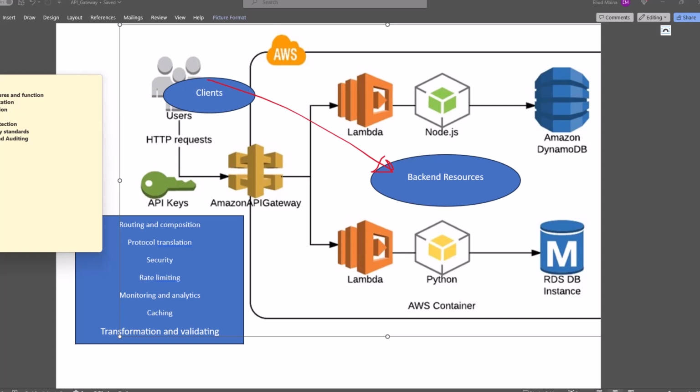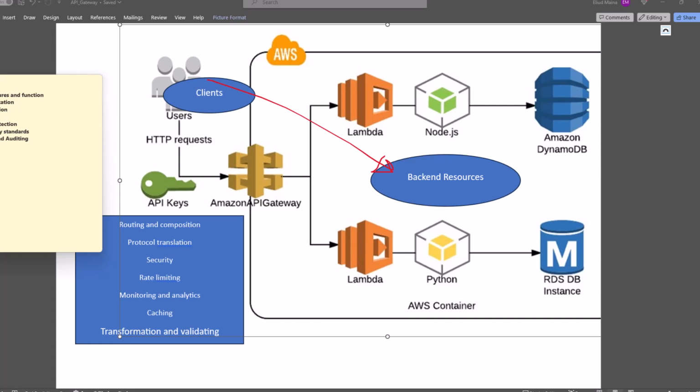So the next function that we have is endpoint configuration. With the API Gateway, developers can define endpoints for APIs and configure various aspects such as request and response transformation, caching, throttling, and error handling. They can also set up custom domain names to expose APIs using their own branded URLs. So as we just discussed here, you can have your own endpoint payloads and expose them to some backend API, or from an external application API, through API Gateway.